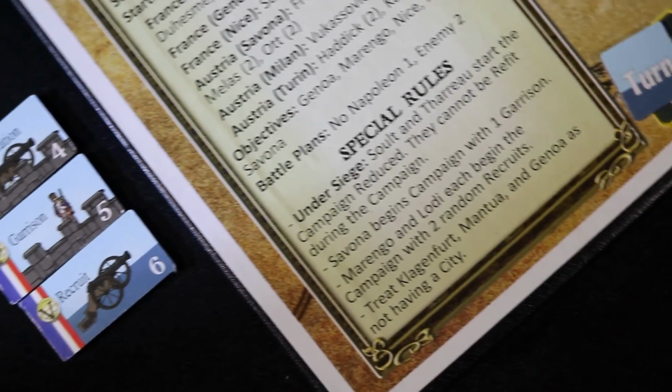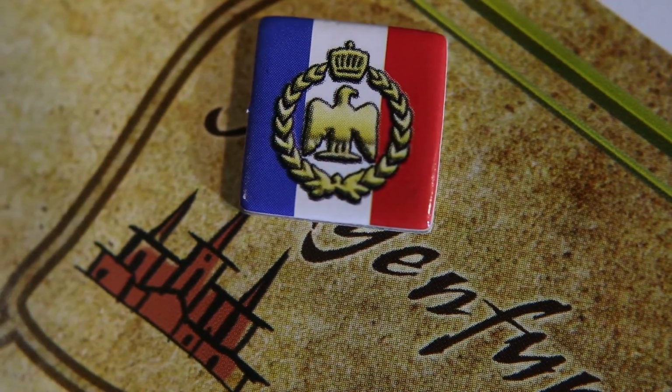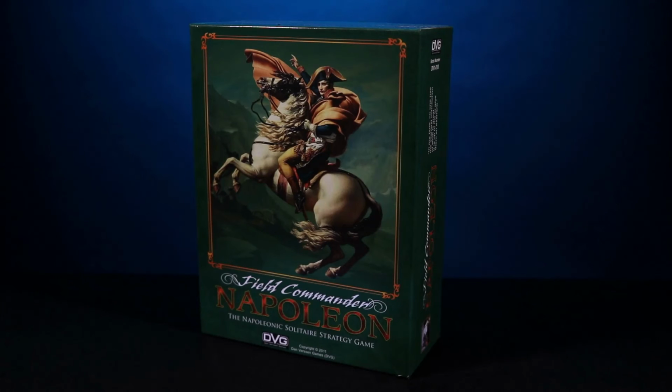All French recruits and static forces are set aside for later purchase, while enemy reinforcements are placed in a cup while enemy static forces are set aside. Place the objective counters as per campaign instructions and you are ready to begin. You stand ready to lead France. In the next video, the sequence of play and pre-battle phases will be discussed.